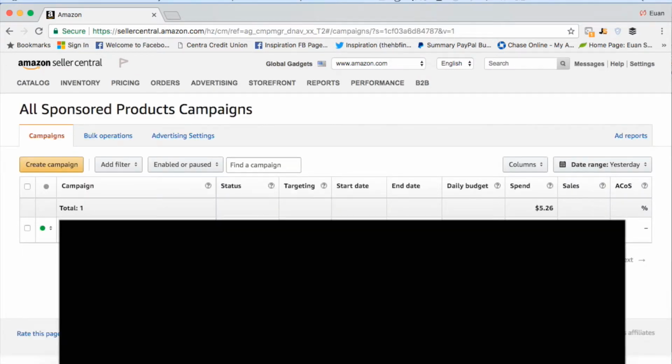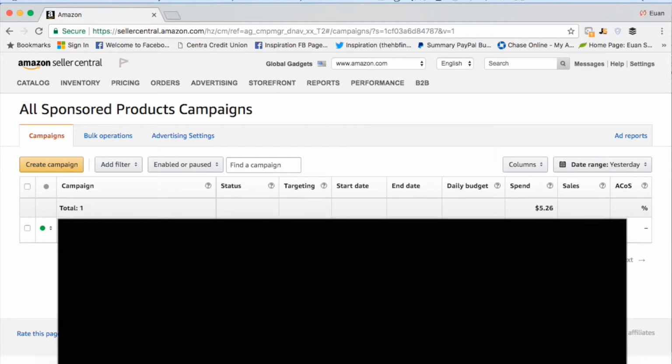So this page basically gives you a rundown of the different pay-per-click campaigns that you're running. Just to give you an understanding of what pay-per-click advertising is, it's Amazon's own advertising platform for Amazon specifically. When a customer is searching in the search bar of Amazon for a specific product, say your product is a bike tire, and the customer types in bike tire, you basically want to be bidding on different keywords associated with bike tire, or you want your keyword to be bike tire specifically.